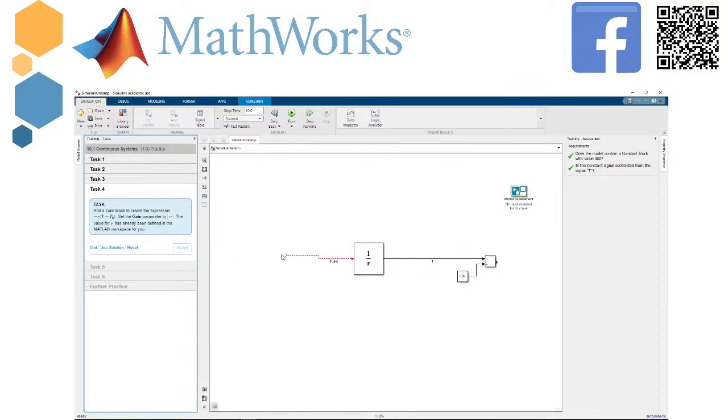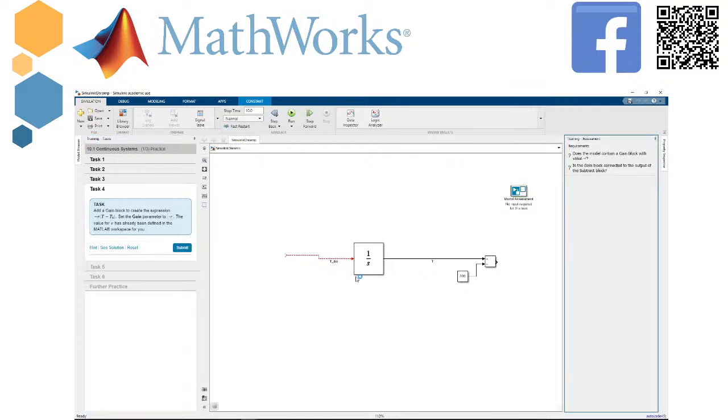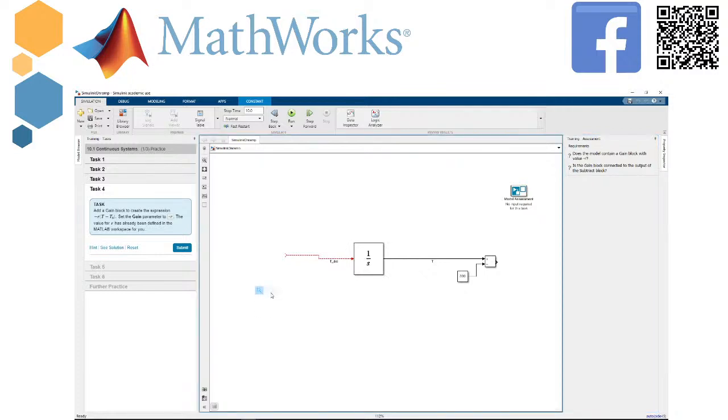We need to add a gain block to create the expression minus R times T minus T0. So we need to implement the gain parameter minus R. Double click.